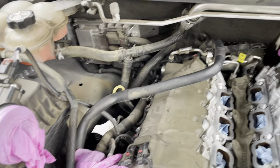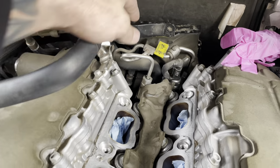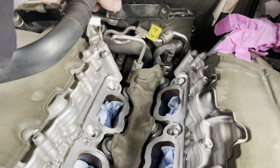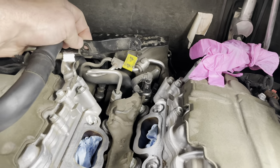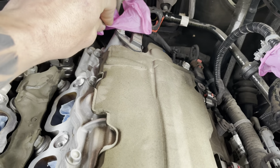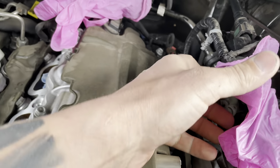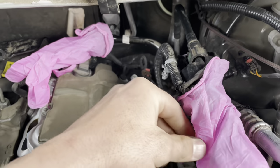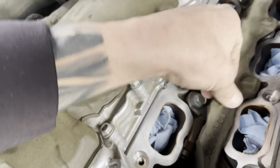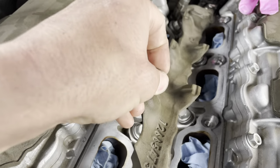So, see if I can show you guys what I was talking about. There are two bolts back here that are facing towards you. Those are kind of a pain. I didn't see those for a while. I fought it and finally figured it out. The PCV system clips onto the back, EVAP purge goes on the side. You see all the fuel rails are down here because they're high pressure, direct injection.